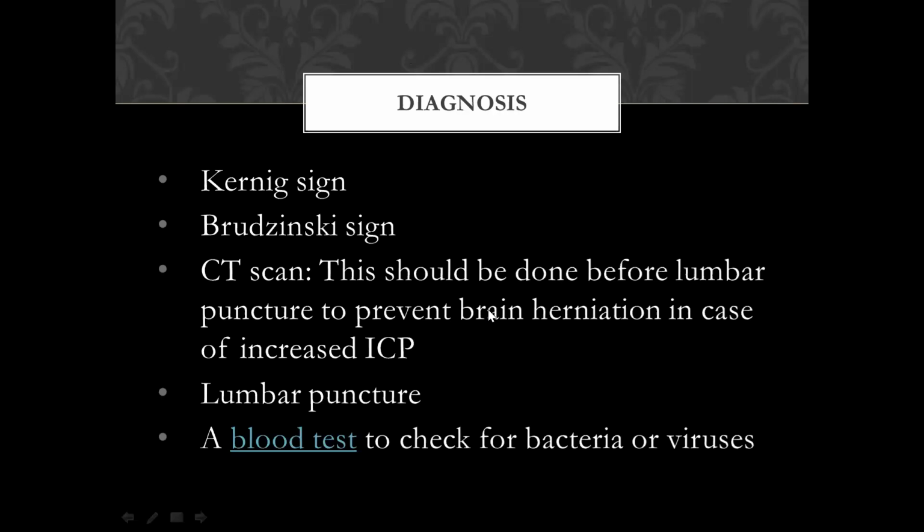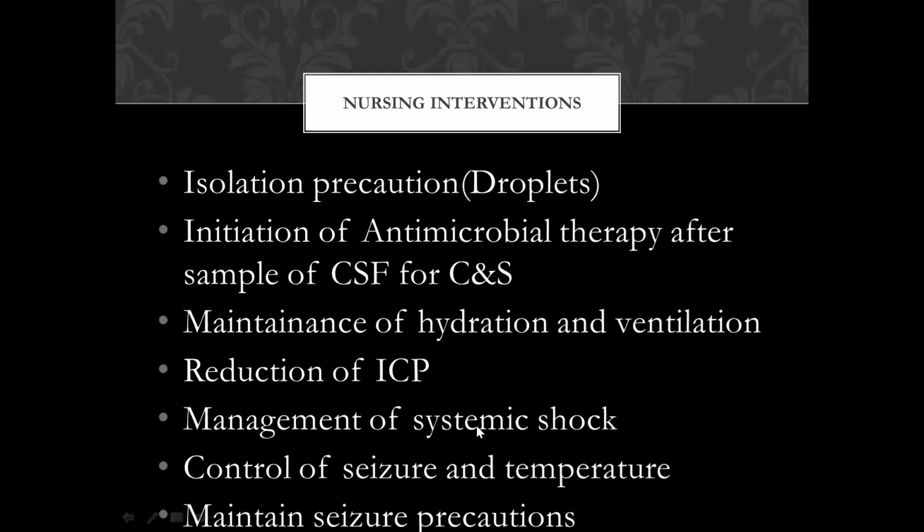Then a blood test can also be done to check for bacteria, viruses. Now, nursing intervention. Like I said, let's maintain our droplet precaution. Then initiation of antimicrobial therapy. After sample of CSF for culture and sensitivity, you have to maintain hydration and ventilation. Reduction of ICP. These patients are prone to what? Intracranial pressure. So we have to make sure that you don't do things that will make the intracranial pressure increase the more.